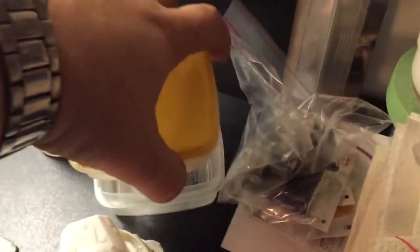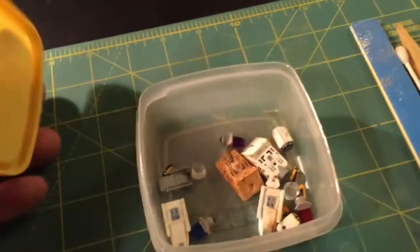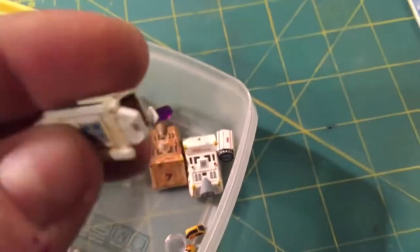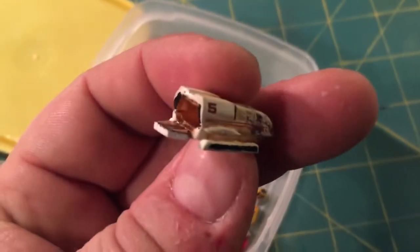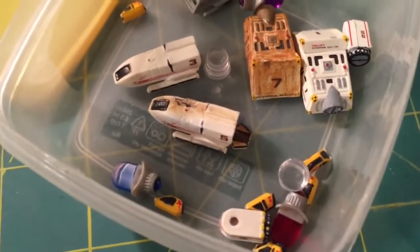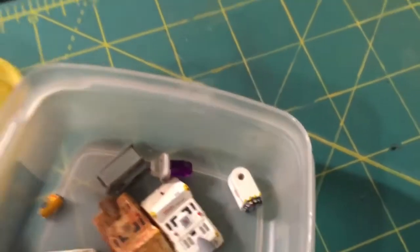More glues, things like that. Oh, there's something here you guys will probably enjoy seeing. I showed my officer's lounge and my arboretum for the 350 in the last Captain's Log, so I'm not going to show those again. But in here I've got 350 shuttles that are done for my 350 model build. This one's battle damaged, but has the door open. Some work bees, an old rusted shuttle, and a pristine one, and a little travel pod there. So those have been done for a while.